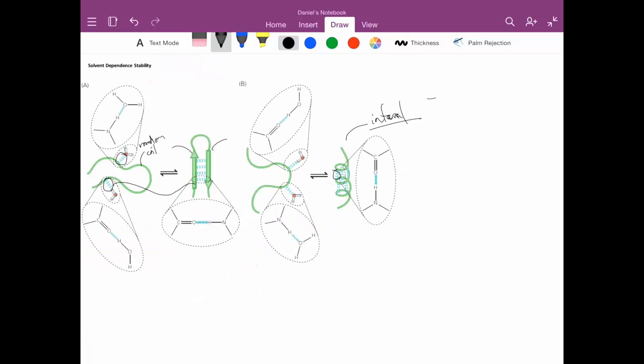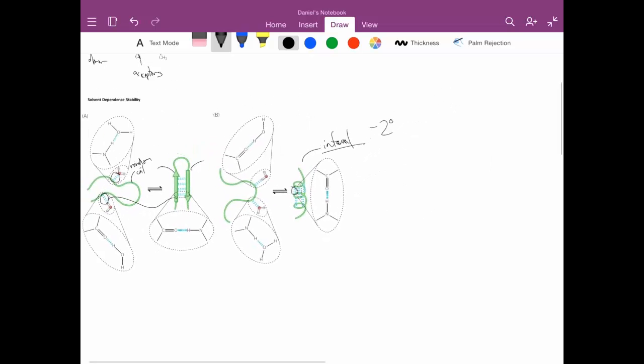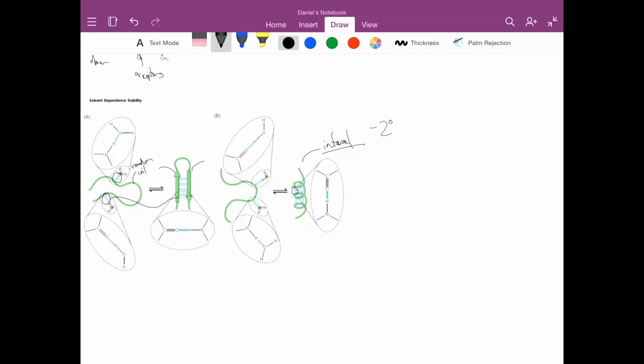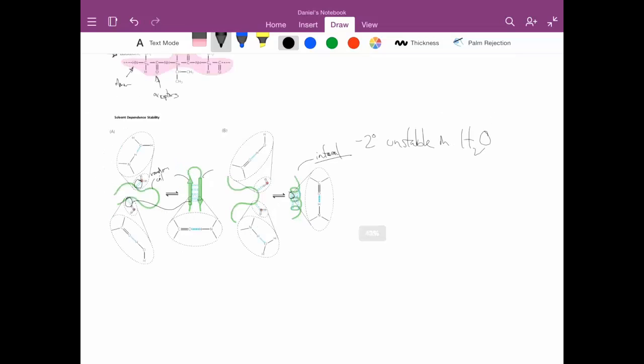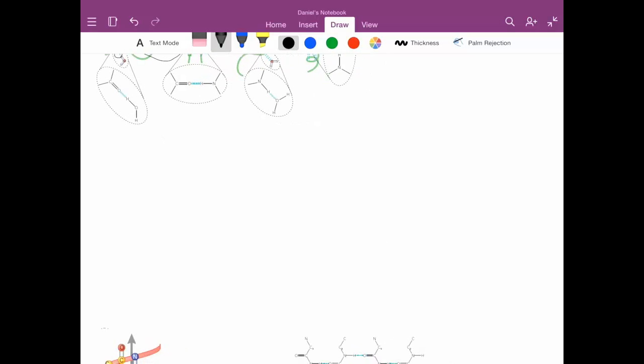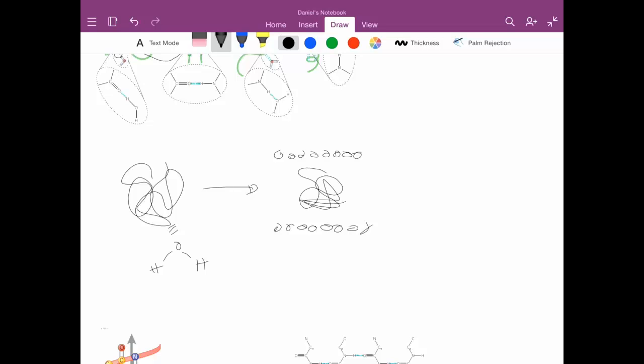When these are in an aqueous solution, there is not really an energetic benefit to forming these secondary structures. So secondary structures are actually unstable in water. But let's take a look at what would happen if we were to try to remove them from water and put them into a plasma membrane. So here we have a random coil. Let's take a look at one hydrogen bond to the backbone, and let's insert it into a plasma membrane and take a look at the thermodynamics of it. Same random coil here, insert in a plasma membrane.